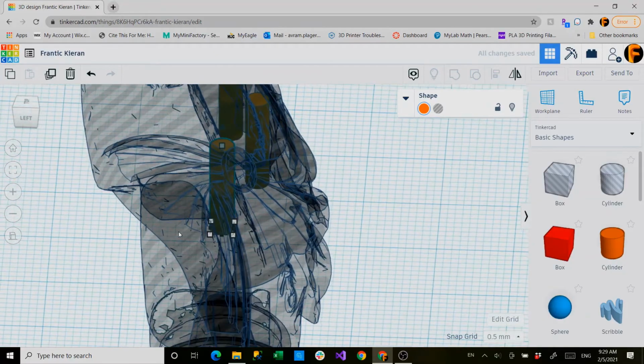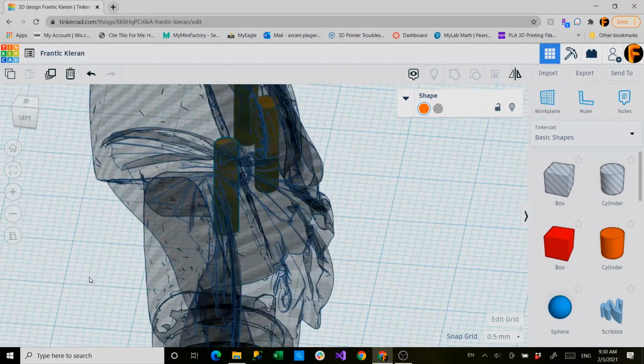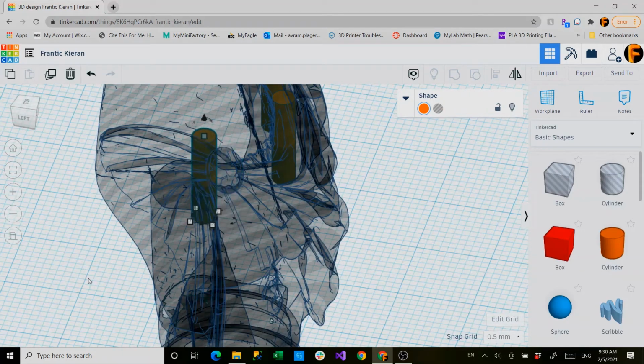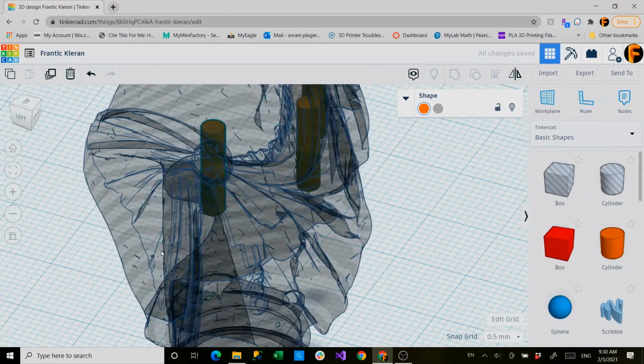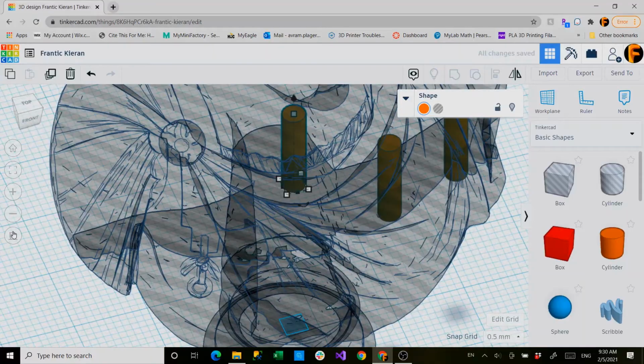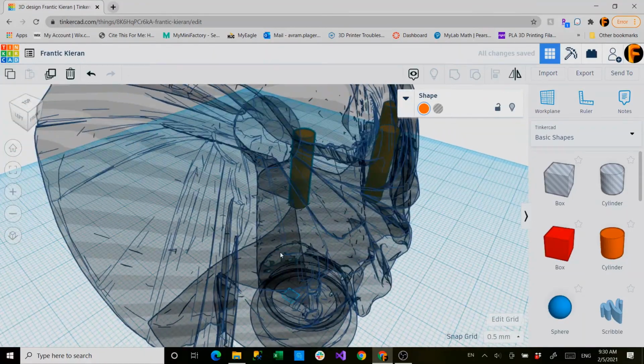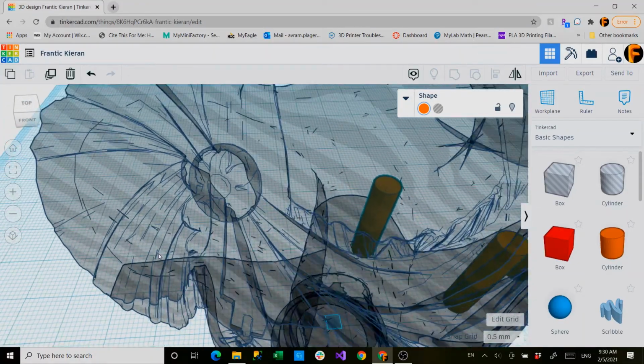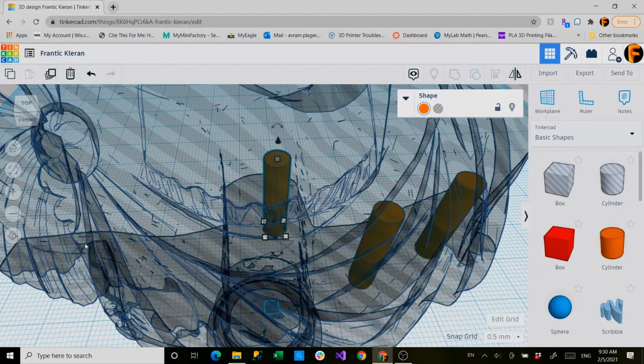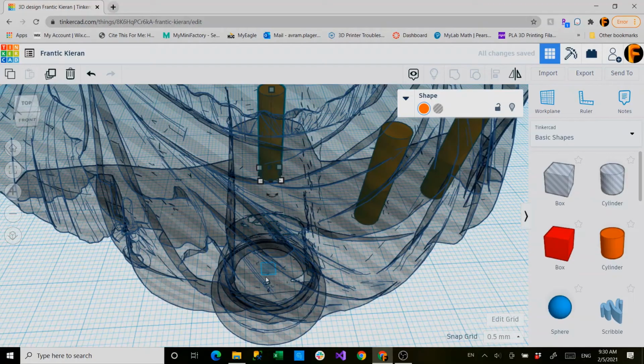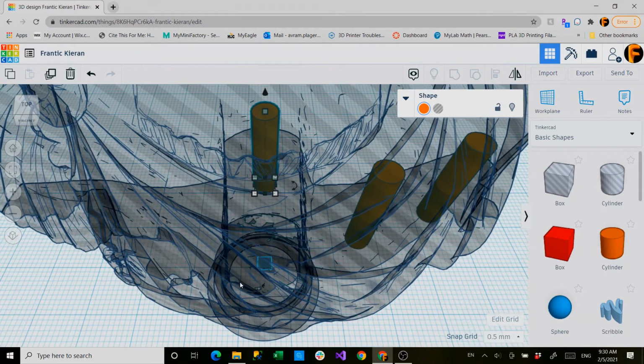You can see we have an interface layer here where the bust protrudes. So move this there. And if it makes it easier, you can switch back into perspective view for this, but I usually like to work in orthographic view since it doesn't portray any perspective. You can also see the outline of the base of this by looking at this blue square at the bottom. So you want that roughly centered.